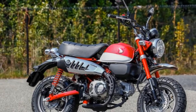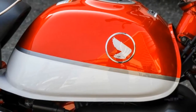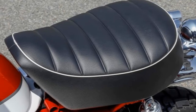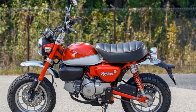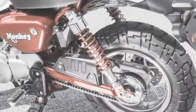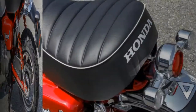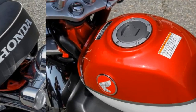The original Monkey was one of the best loved Hondas of all time. That little two-wheeled rascal was a hit in the 60s, and now it is back. The 2019 Honda Monkey was shown to the Malaysian public at the Art of Speed 2018. Taking the same fuel-injected 125cc single-cylinder engine from the Grom, the Monkey produces 9.6 horsepower at 7,000 rpm and 10.5 Newton meters of torque at 5,500 rpm.